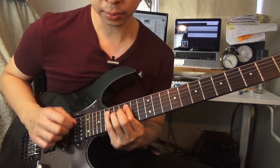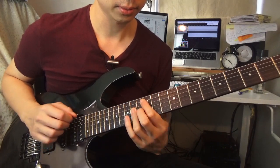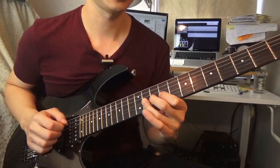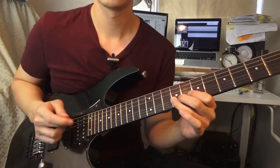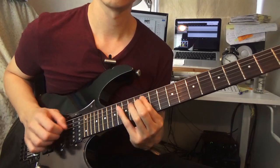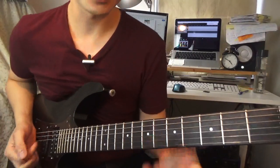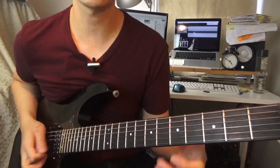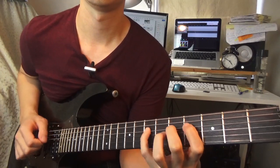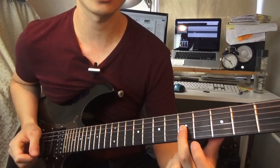And then C major, B major, A minor, G major, F sharp major. Yeah, and then the lick that comes after that, you do a rake here again. So ending on the 5th of G.